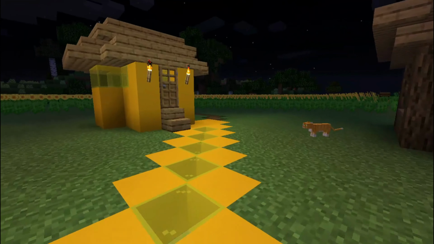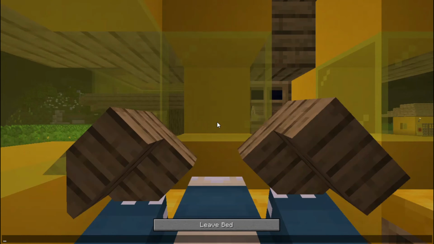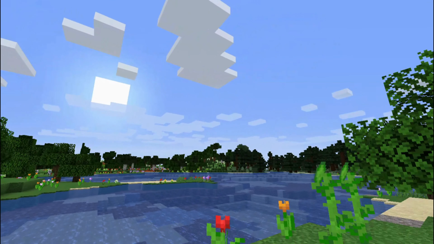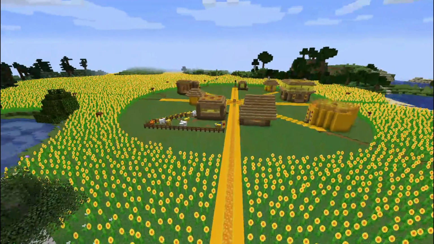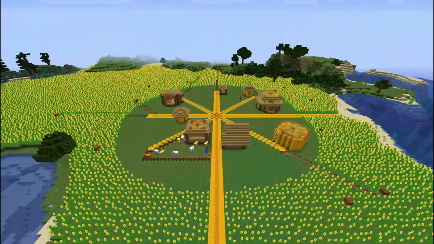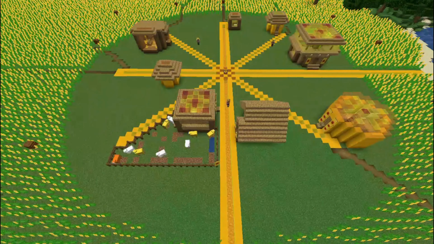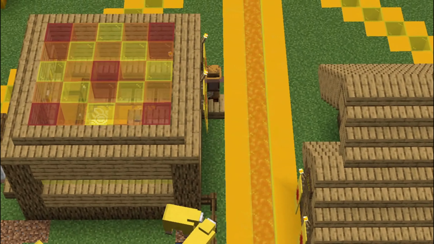And so out in the fields, they have compost piles set up on top of scaffolding, but I've set them up to be like fake beehives. Until we have beehives in the game, this is as good as I can do. But the idea is that one of the big things they do, aside from just harvesting the sunflowers themselves, is that they also farm the honey. So they're beekeepers in this town.